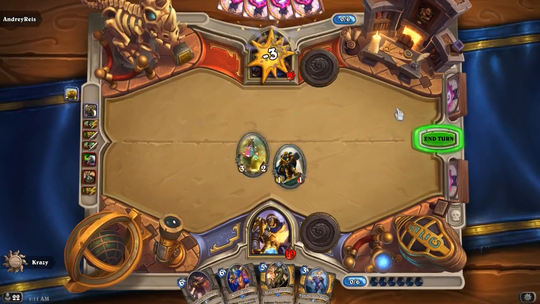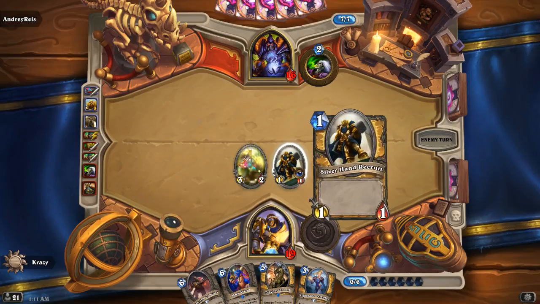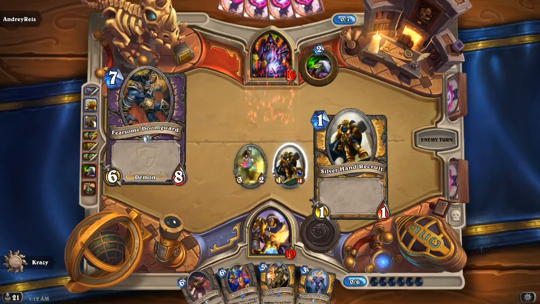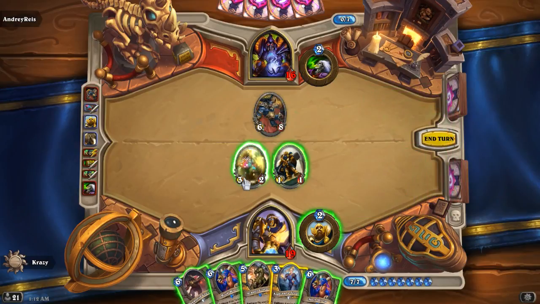Reporting for duty. With any luck, I get a buffed Draconid Crusher next turn. Might throw out another taunt though. Well, even with a taunt, Blackwing should be able to break through. So all I need is the 1 damage hit from Mr. Silverhand Recruit. If he throws down one of his... Okay, that's not a taunt.